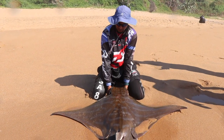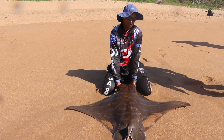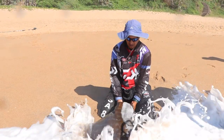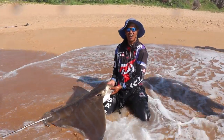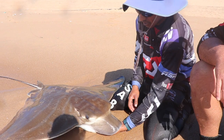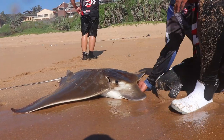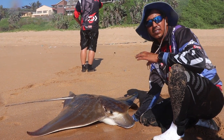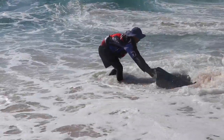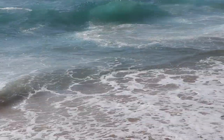We managed to get this onto the beach. Beautiful duckbill bream. It's a whole chalky on the drop, two 10/0 Mustad hooks, 175 pound fish-mate wire, and I'm using my Solstice Grinder Elite heavy with a Solstice 8000 with 50 pound J-Braid. Beautiful, strong fish - still got a lot of life in him. We're not going to waste much time, we're going to get him back into the water. They call him a duckbill because of this pronounced snout that he has. Not many of the other bream species have the snout. We kept the fish up on wet sand, didn't take it too far up. We got a quick measurement and we're going to get it back in the water.